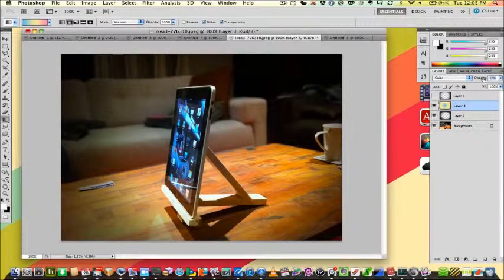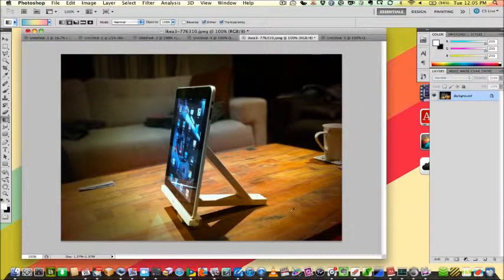And you see the iPod screen's turning a little bit more blue because blue is the center color of the gradient. And the others are being affected by the yellow and pinkish red color as well. And so you do this until you get kind of the color look you want, and I would say that's pretty good. Now the last thing I want to do, I'm going to merge everything together first, but the last thing I want to do is get rid of some of this crap here.